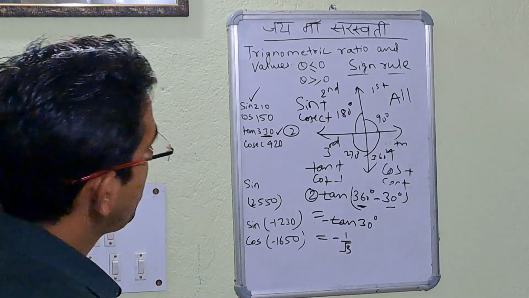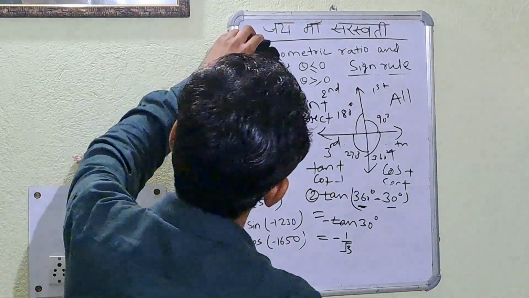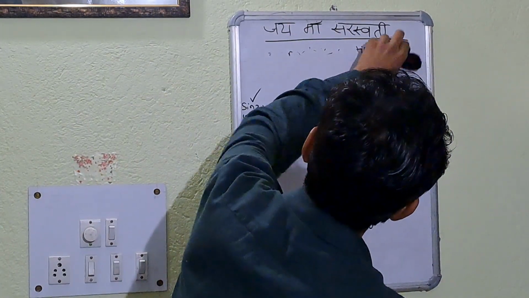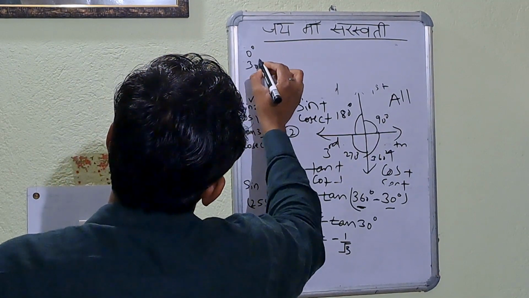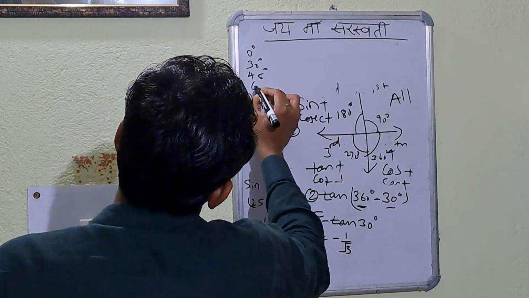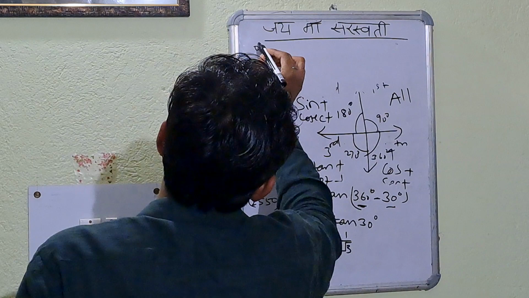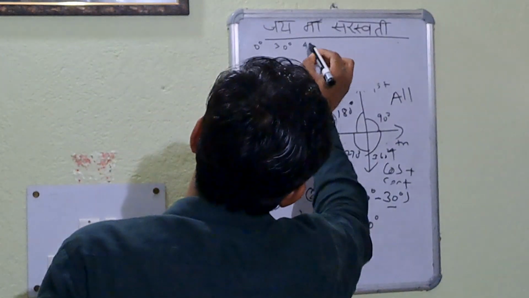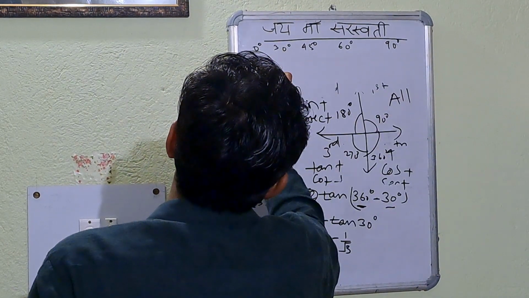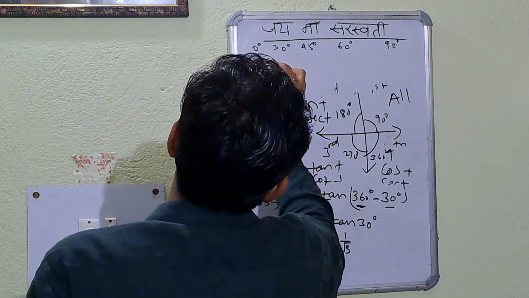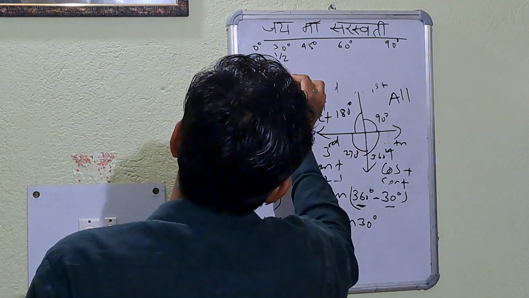Okay, so it will be like this only. I will write the basic table here, so it will be easy for us to take the help from that section. Suppose it is 0, 30, 45, 60 and 90 degree, for sine, cos, tan. Sin 0 is 0, cos 0 is 1, tan 0 is 0. Sin 30 is 1 by 2, cos 30 is root 3 by 2.